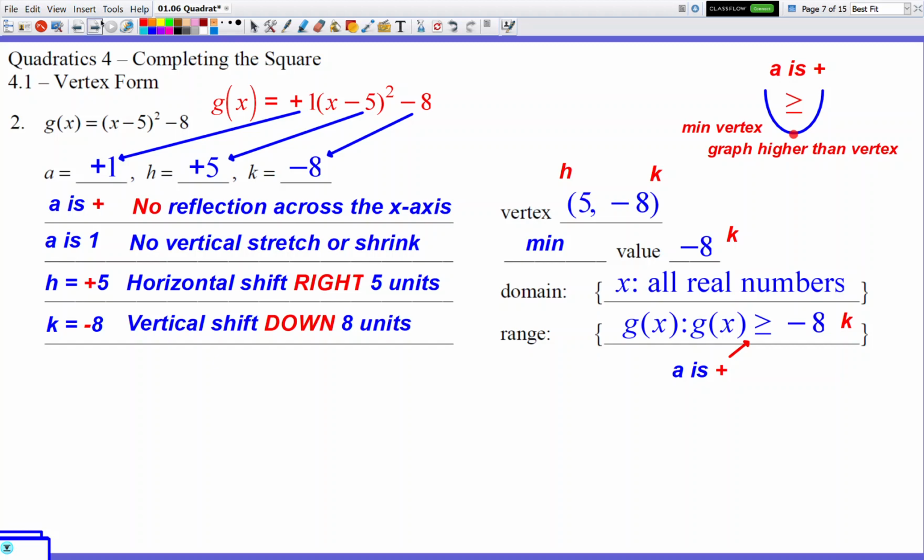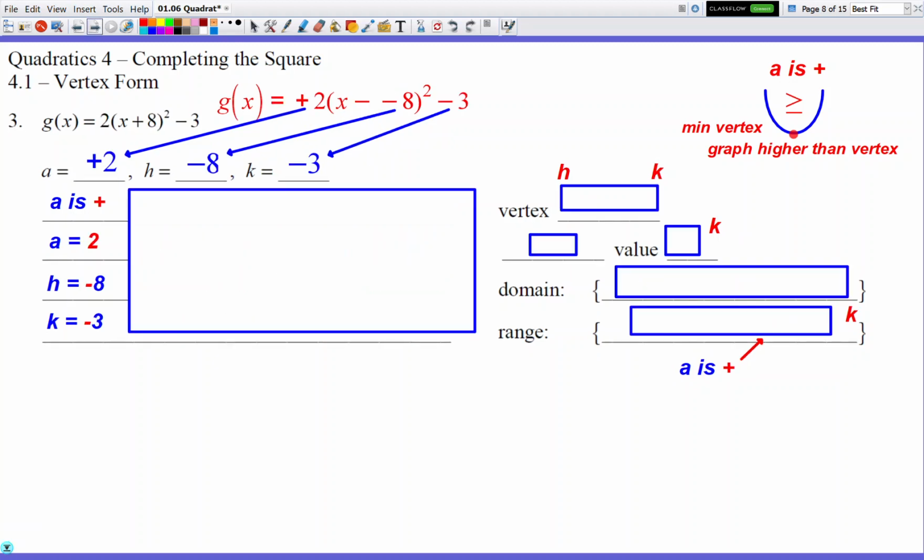Okay, so let's look at number 3. Notice how when I rewrite the equation, they're gradually getting more and more complex. So notice what changes I have. This one has just regular plain 2. What did I rewrite the plain 2 as? +2. And here's where kids get all crazy. The original problem has x plus 8. Look what I have: x minus -8. And you're wondering, why do I do that? Why do I make x plus 8 into x minus -8? Didn't I just make it look way more complicated?